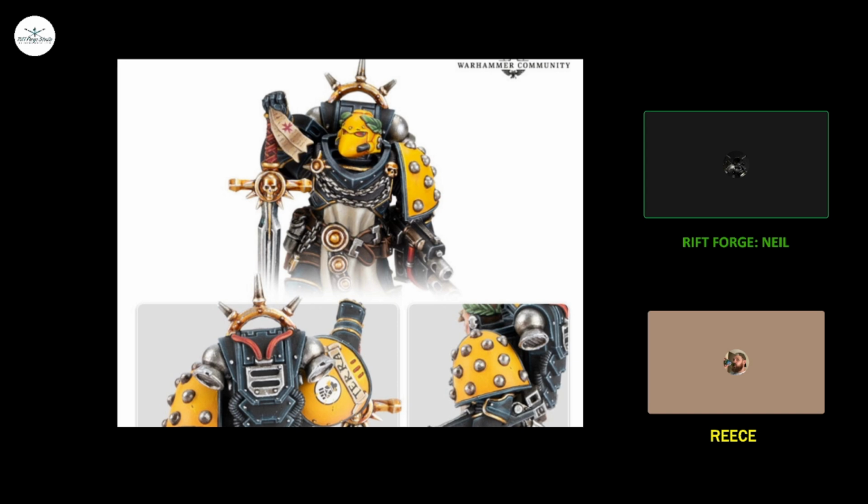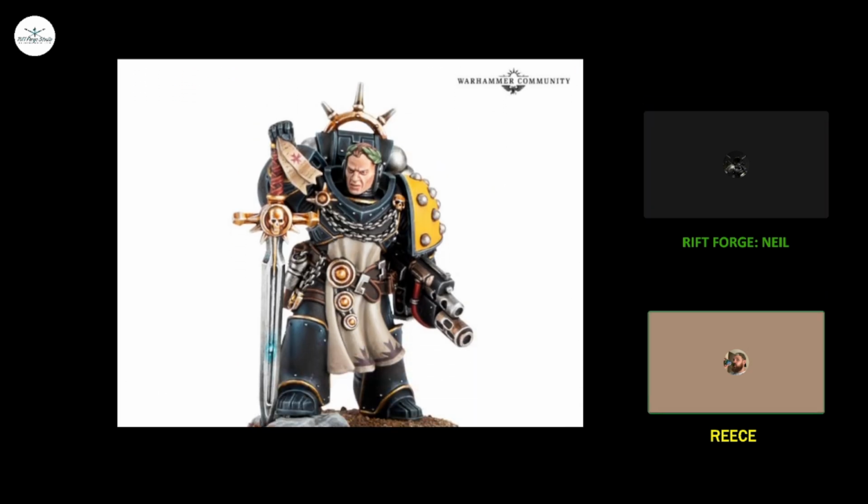I'm not a huge fan. I'm also not a huge fan of the sword either. Yeah, I don't like the swords. Well, there's only so many things you can do with a sword, but I'm not a fan of it either. The tactical rock's back. Well, I'm not a fan of it as a 30k model. As a model, I think it's a nice model. I just don't like it.